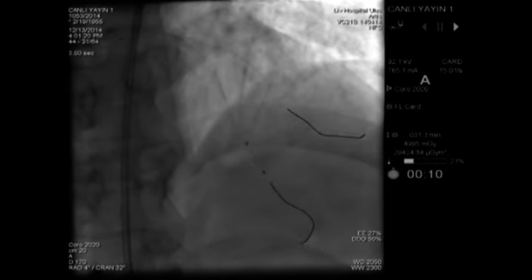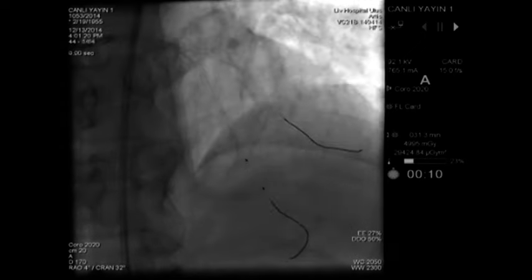So I can see the proximal marker of the BVS, but I have difficulty. Okay, I see the distal one. Okay.